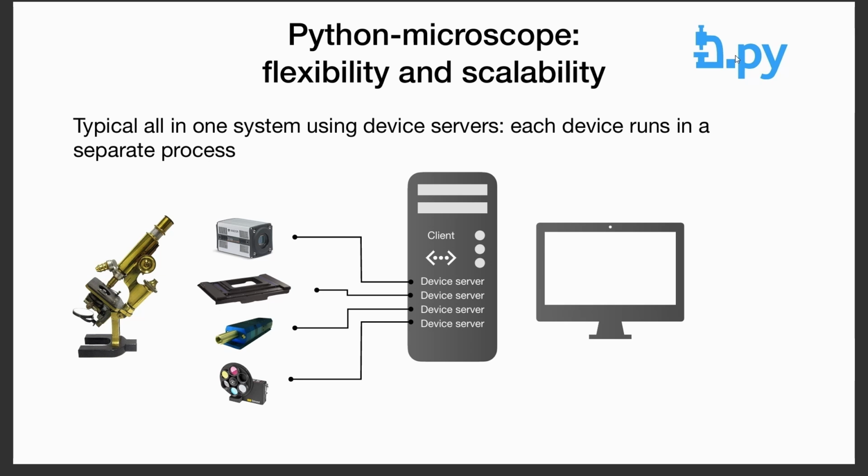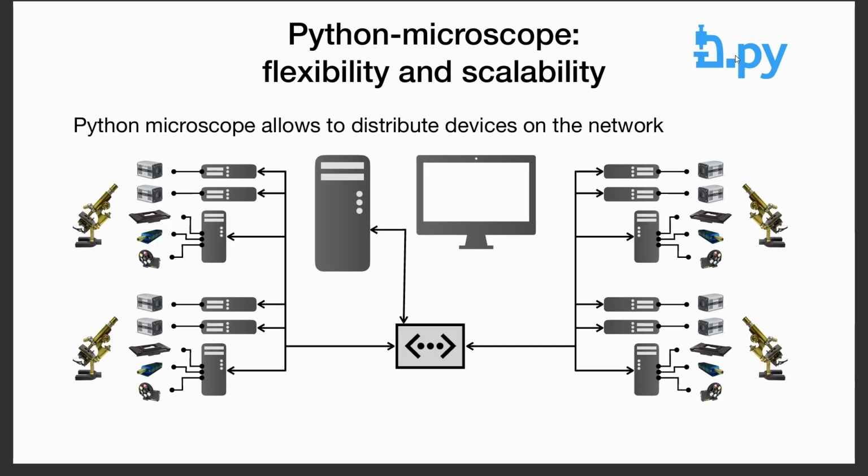The advantage of this is that you overcome one limitation of Python, which is the GIL, the global interpreter lock, which prevents you from running different threads at the same time. If you have a very demanding camera and you put in two cameras, things start to slow down. Putting different servers overcomes this limitation to a certain extent. And nothing prevents you from creating distributed microscopes over the network. You can create your own farm of microscopes.